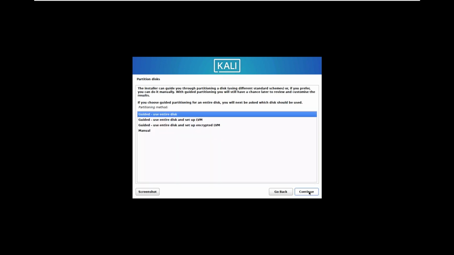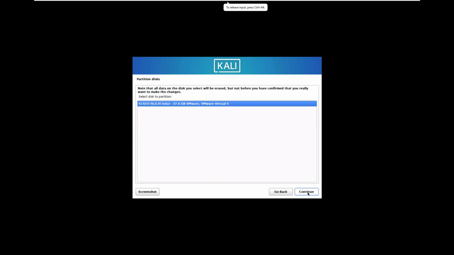Now we have three options for how we want to install. If you use the entire disk option, it will install on your entire hard disk. If your hard disk is 500 GB, it will install on your 500 GB hard disk. Most users in the beginning use this option and click on continue. If you are installing in a virtual environment, this option is good, because it shows only the GB of data which we have created.